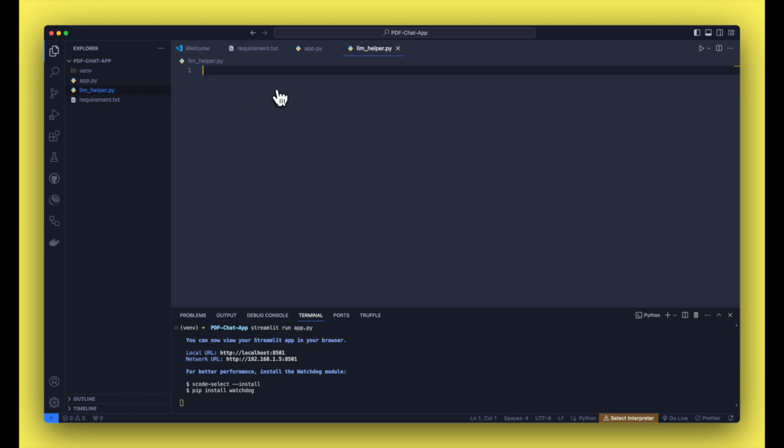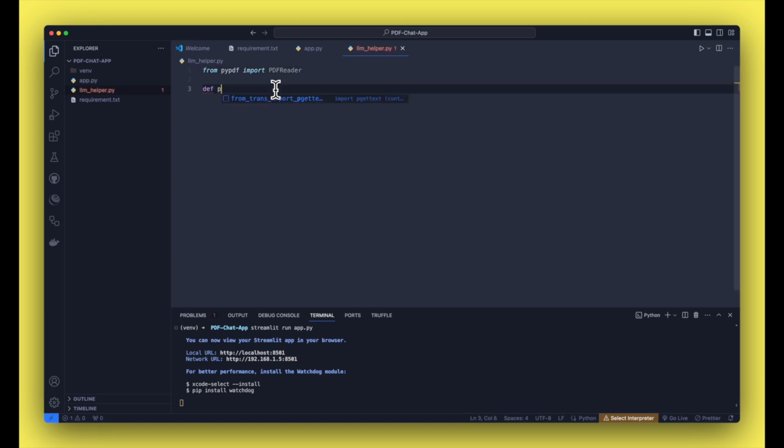So here, to handle PDFs, we're going to take our PyPDF import. So we're going to bring that in, and we're going to import PDF reader. And here, I'm going to create a new function called process PDF. And this is what we're going to bring into our app once we're done.